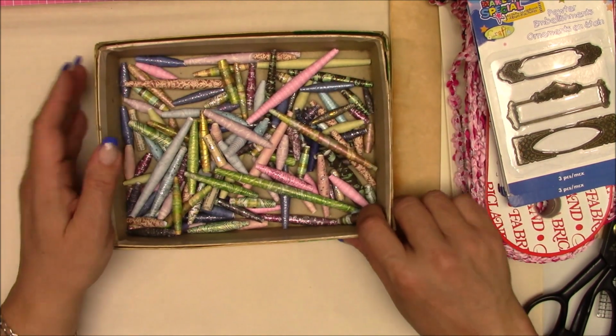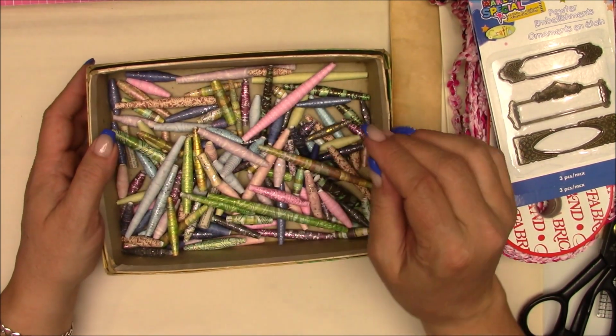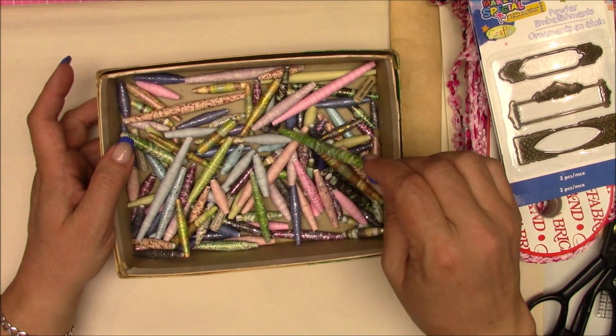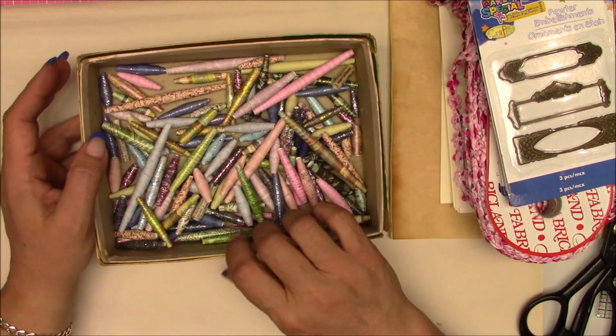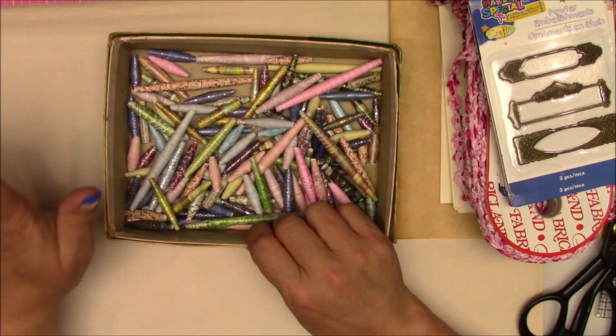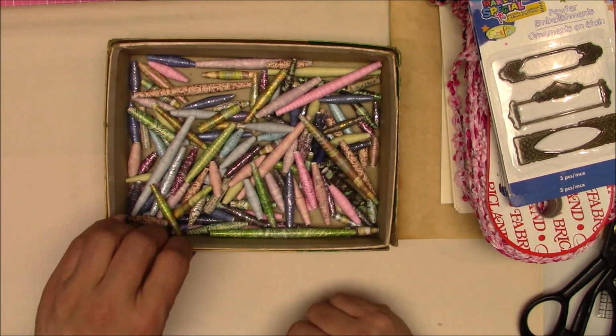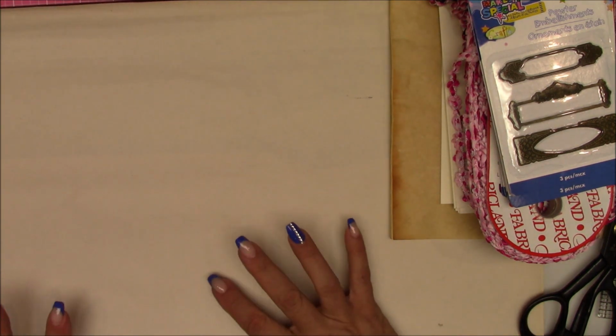So yeah, I'm at a little bit of a standstill. I got this far with that, and then I'll have to figure out the rest of the process after. But that's something else I was working on. I have something else here beside me that I've been working on, but I don't want to show you yet because I think we might do a little bit of a craft with me coming up. And what else was I playing with?